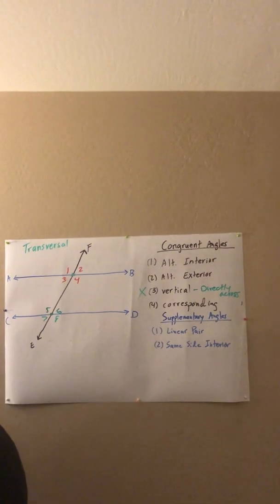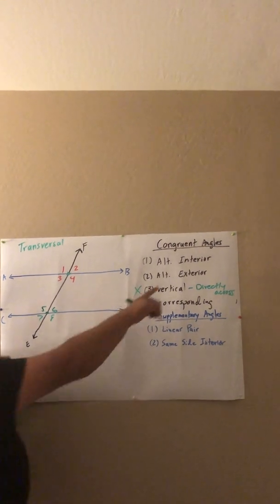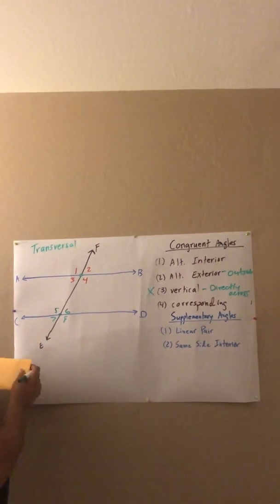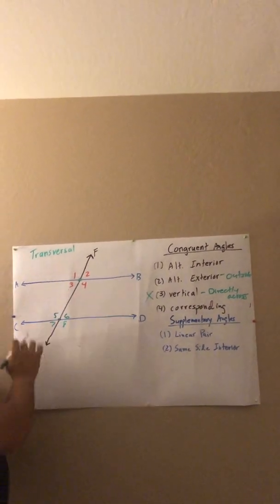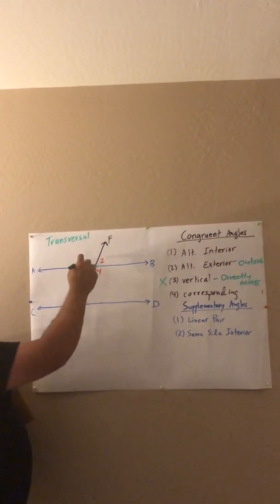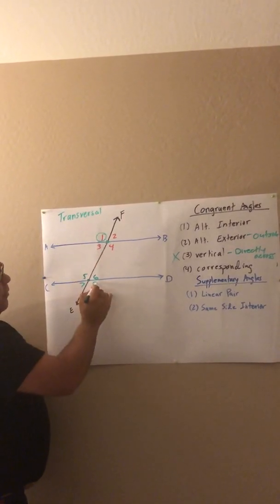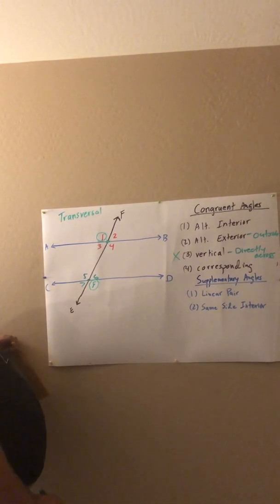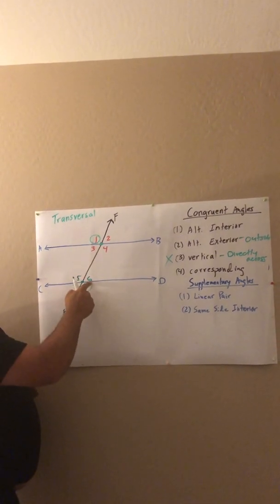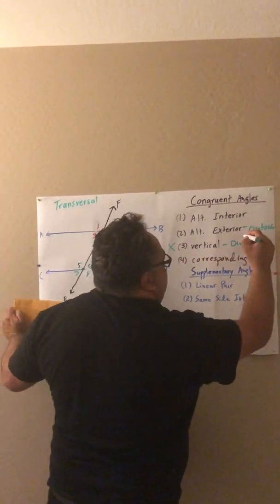And I can even put a little X here to remind me about the crisscross action for vertical angles, okay? Alternate interior and alternate exterior are pretty easy to remember, because exterior means outside. So when I think of outside, I think of outside of these blue lines. Alternate exterior angles have to be outside of the parallel lines, and they're also diagonal from each other. So angle 1 is outside of the blue line, on top of the blue line. Diagonal from that would be angle 8. 1 and 8 are alternate exterior. They're outside of the parallel lines, and they're also diagonal from each other. Outside and diagonal, okay?